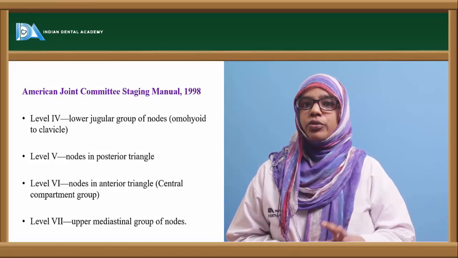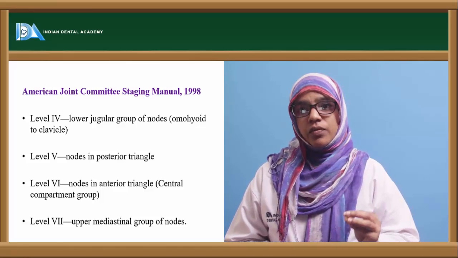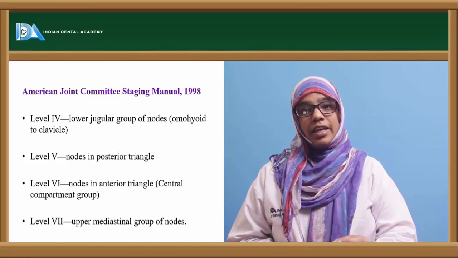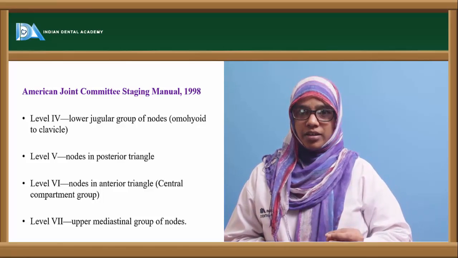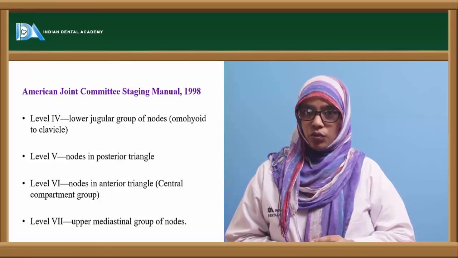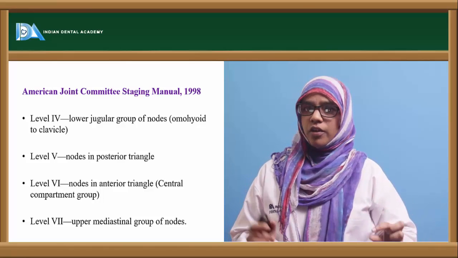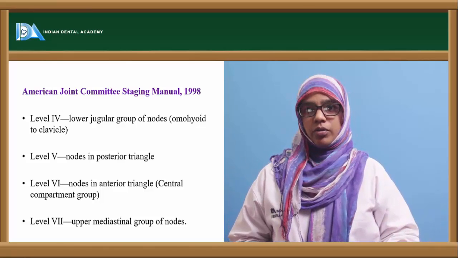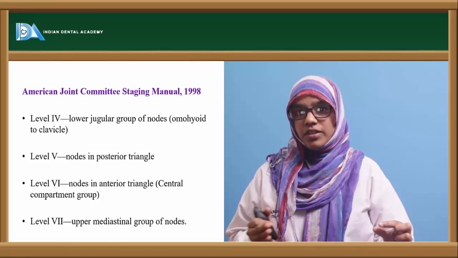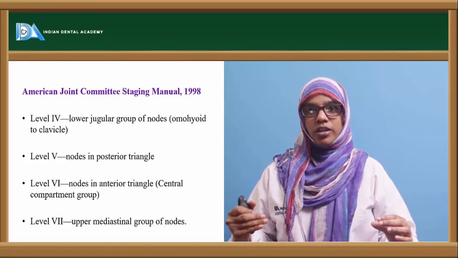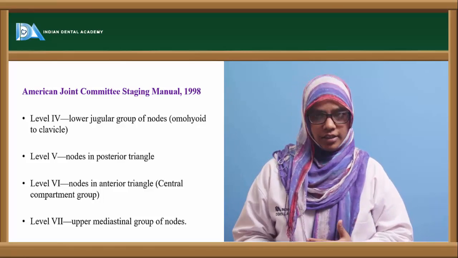Now, why do we need to know these levels of lymph nodes? Because all primary tumors have their specific site of lymphatic drainage. Like tumors in the alveolus more commonly drain into the submandibular region, submental region, and the upper jugular region. Since they have a specific pattern, if the tumor is present in a specific region, we have in mind that these lymph nodes will be involved. So how will you confirm that they are involved? By doing FNAC. Once your FNAC is confirmatory, you will label the lymph nodes that are involved, and accordingly you can plan your surgical treatment, that is the neck dissection, which we'll see later in the session.